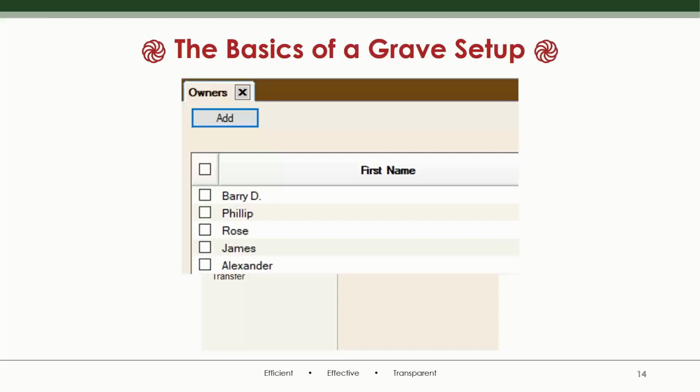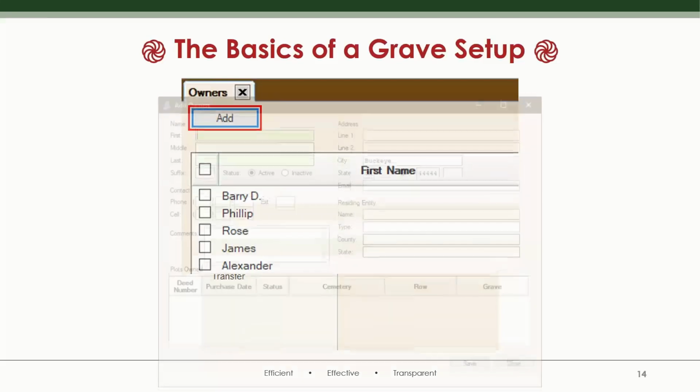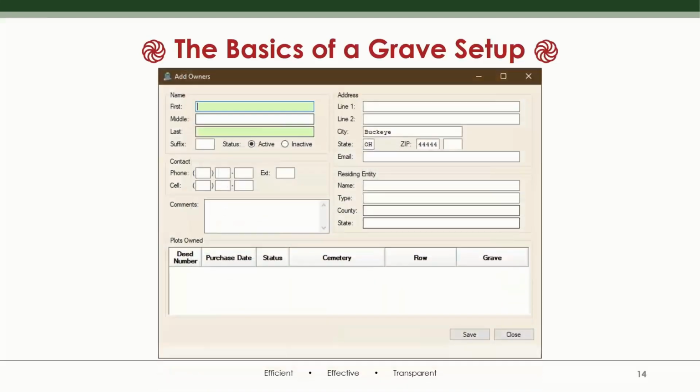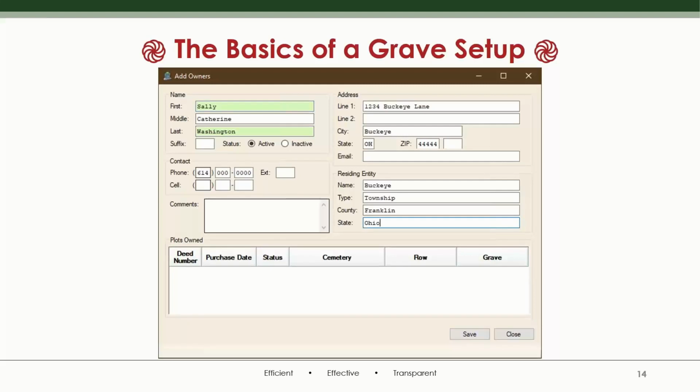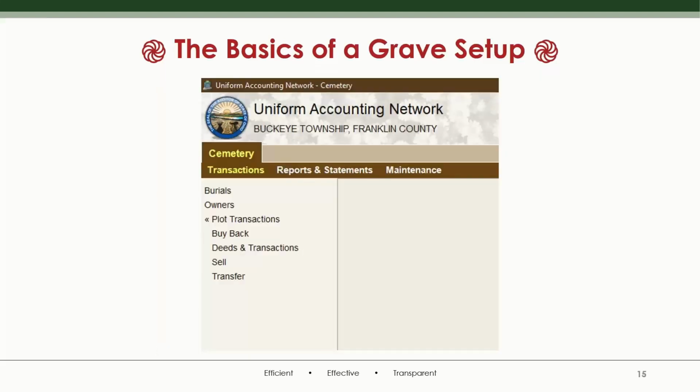Remember, Sally contacted us on behalf of Michelle. Well, Sally's going to be the one signing all the paperwork. Sally's the one purchasing the grave, giving us the check or money order, or cash, what have you. So for all intents and purposes, Sally is going to be the owner of this grave. So we're going to click add, and that'll bring up the Add Owner screen. Through the magic of television, we just brought in all of her information and click Save. And now we'll need to sell the grave to her.